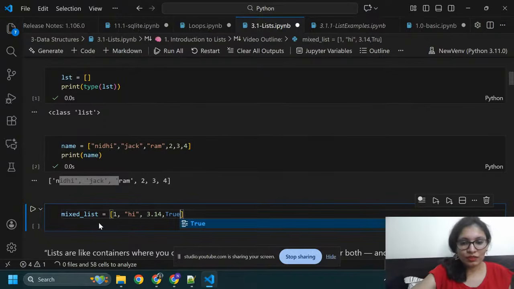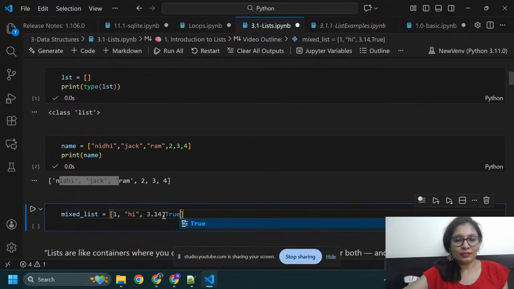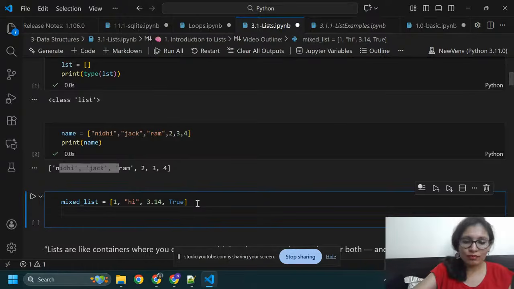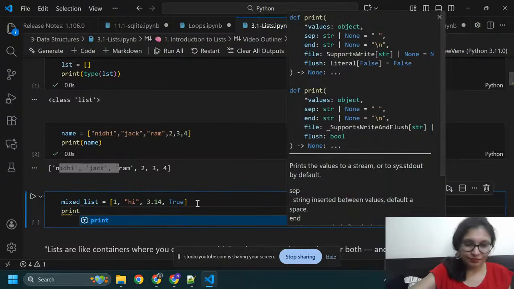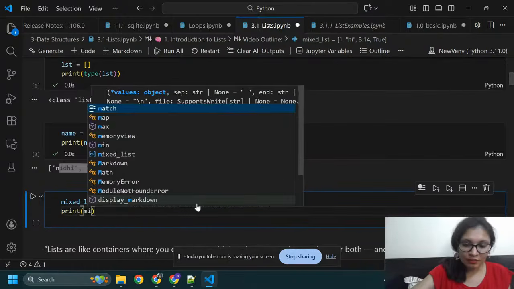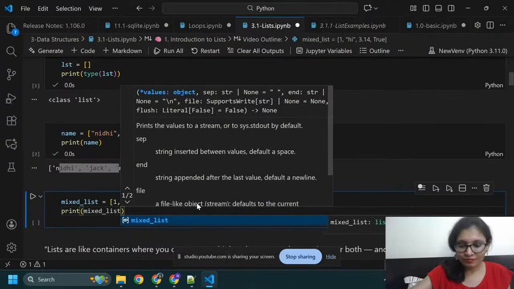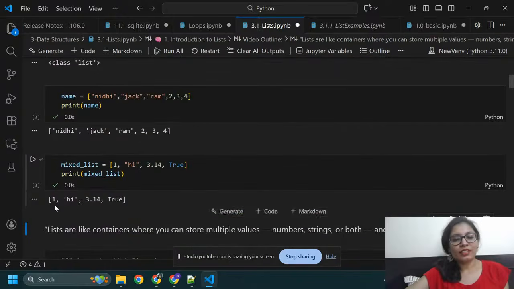So I have a list which has different data types. One is an integer, hi is a string, 3.14 is a float, and True is a bool. I'm going to print mixed list, and I got 1, hi, 3.14, True.